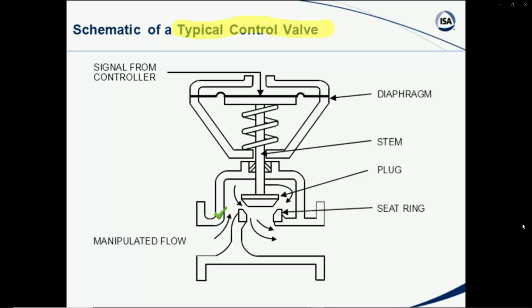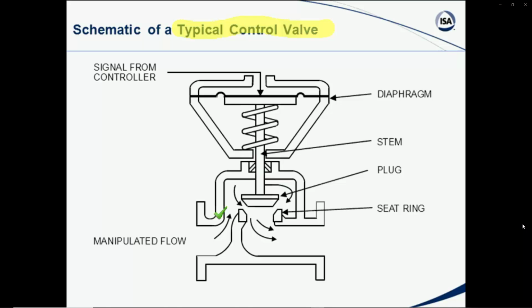That body may be flanged or screwed. It may be large. It may be small. It could be 1/10 of an inch. It may be 42 inches. But you do have the valve body, which takes certain forms that we'll talk about a little bit later on. But no matter the type of valve, you do have the valve body.